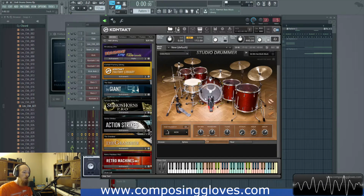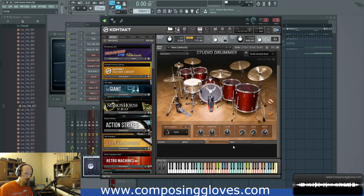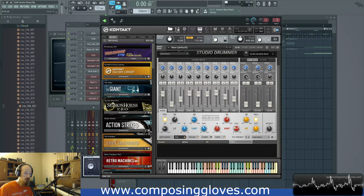What's interesting about that is the way you have to mix it, so I went about it that way. I have a kick, and then I've got my snare on a separate one. What you'll typically do is gate it and do a whole load of other things. We're not going to talk about any of that because I don't think that's what that person was looking for. We're just going to assume you can get your kick pretty well by itself. So I decided to take advantage of the mixer inside here. This is only the kick. I duplicated it for the snare and for the hi-hat, and I left out toms and stuff because that's just more.